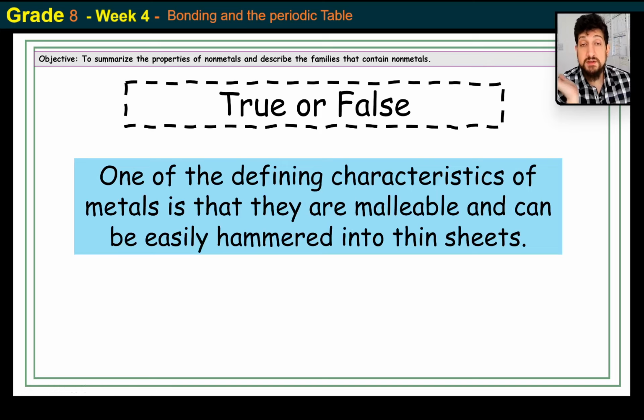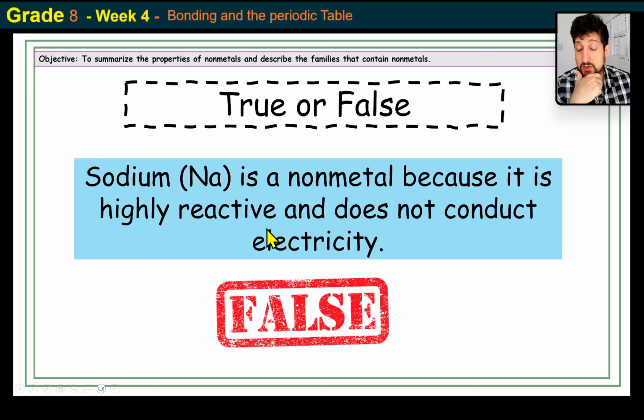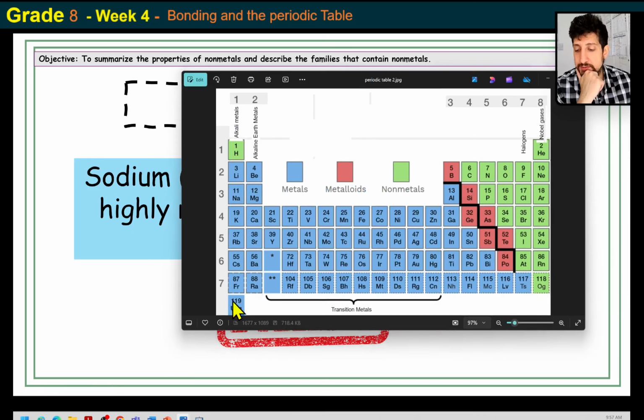Just to go back to sodium. Sodium is in group 1, and everything in group 1 conducts electricity because they're metals. They're soft. You can cut them with a knife, actually, even a plastic knife. That's how soft they are. And they float on top of water. So even though metals have high density, these ones here have lower density. But they are very reactive and very soft, but highly reactive.